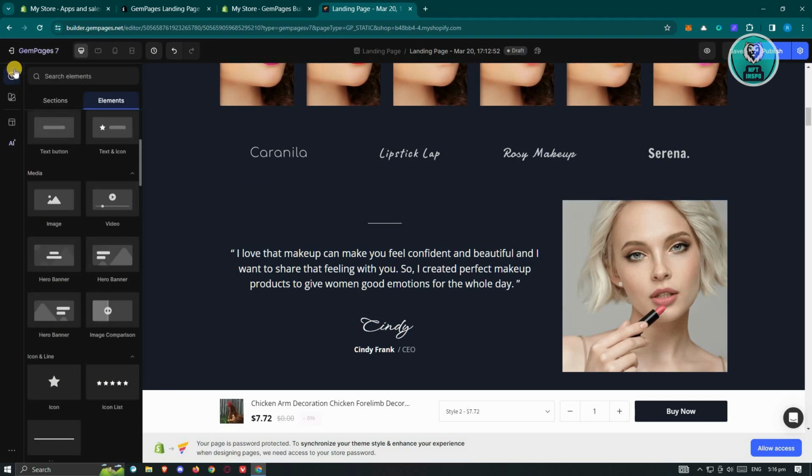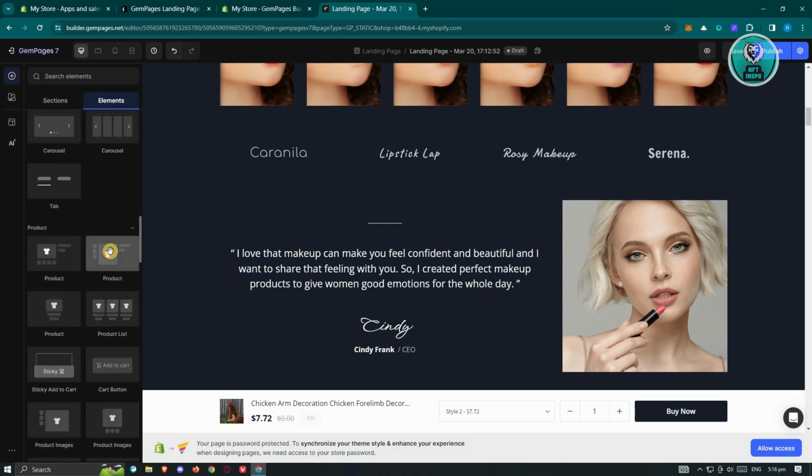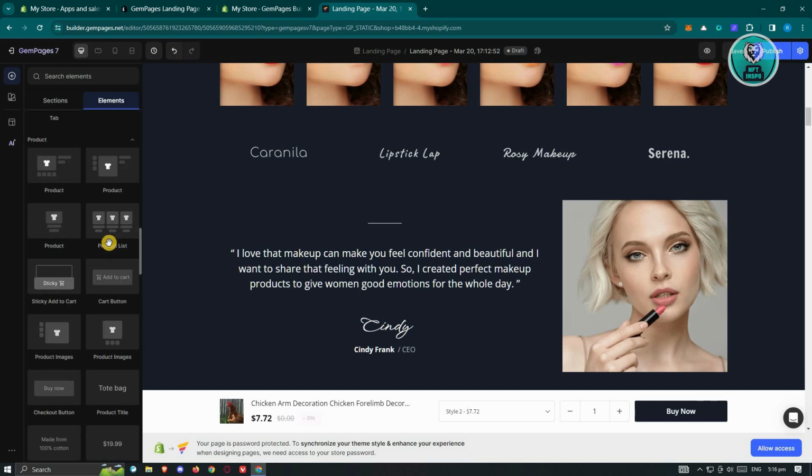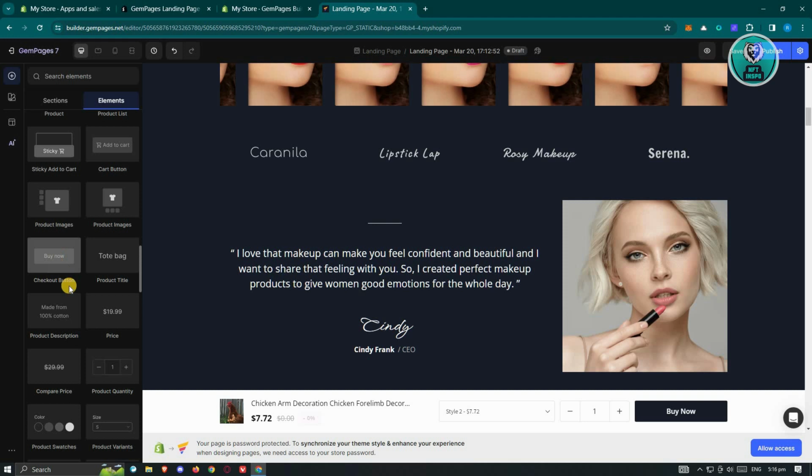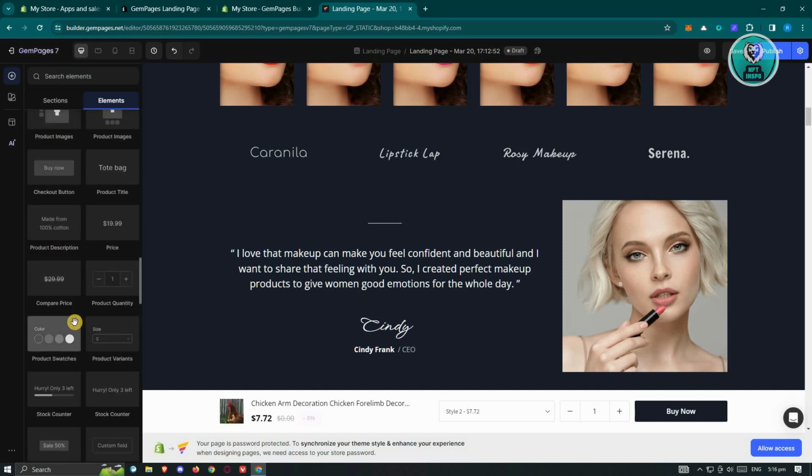Now, if you want to add a new one, make sure to go back and access all the available sections or elements that you could use. So obviously, there's going to be a lot of sections that you could use here, or elements that you could use. But in this case, I would suggest you to first experiment on what type of sections that you could use here before you actually start building your website. But in this case, that's how you build your landing page here.